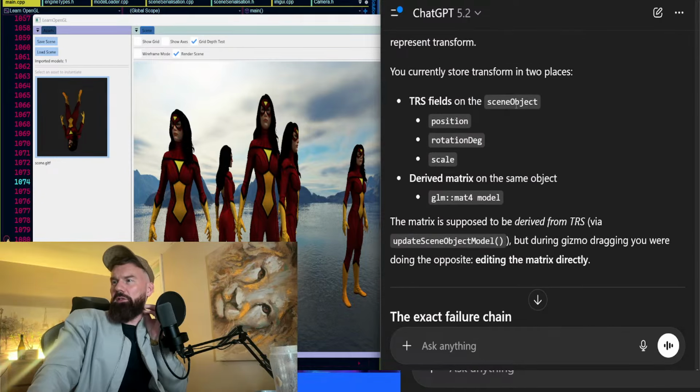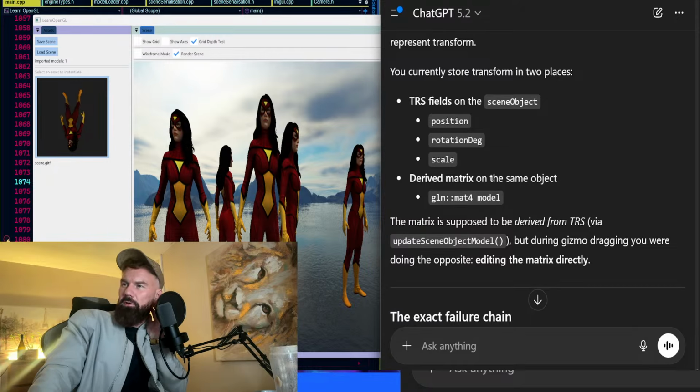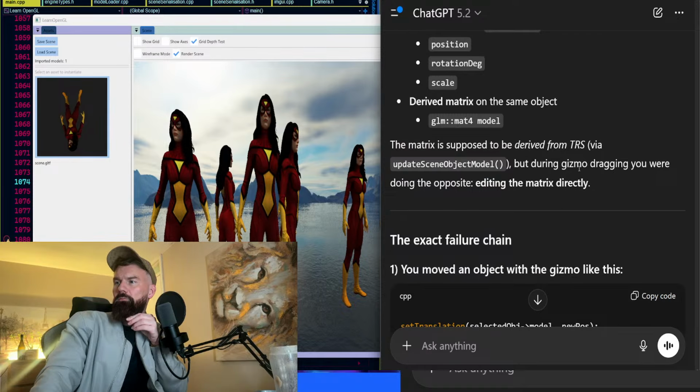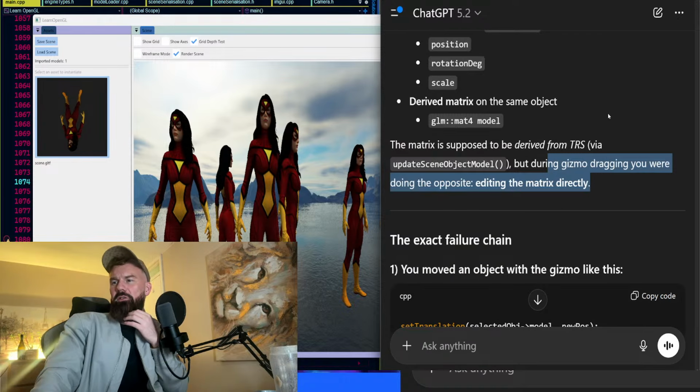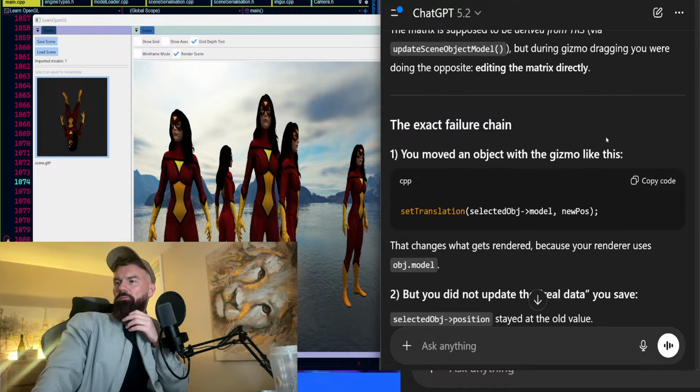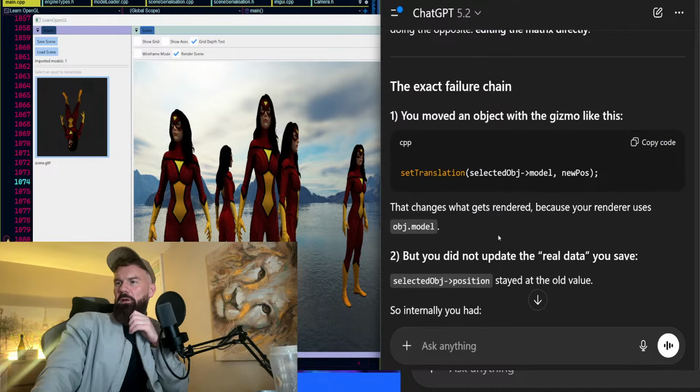Currently stored transform in two places. TRS fields on the scene object and derived matrix on the same object. Gizmo dragging was the issue. You moved an object with the gizmo, that changes what gets rendered because your renderer uses object.model.